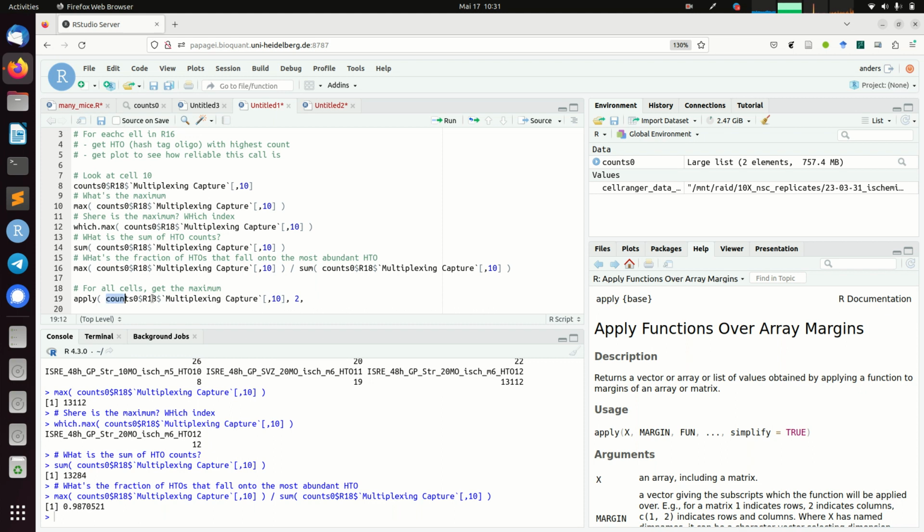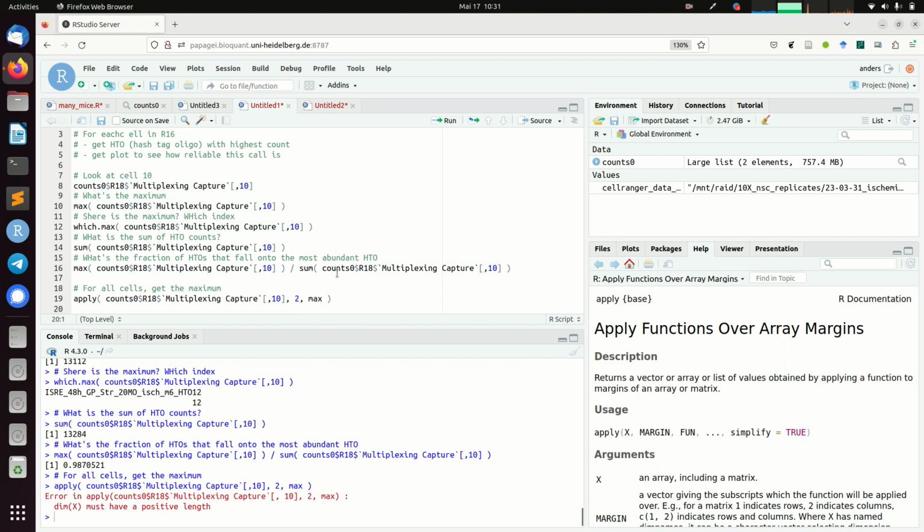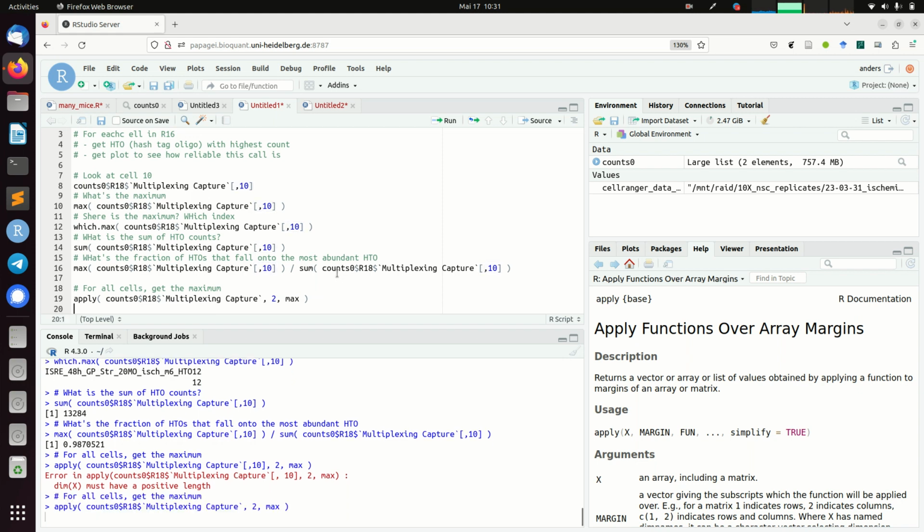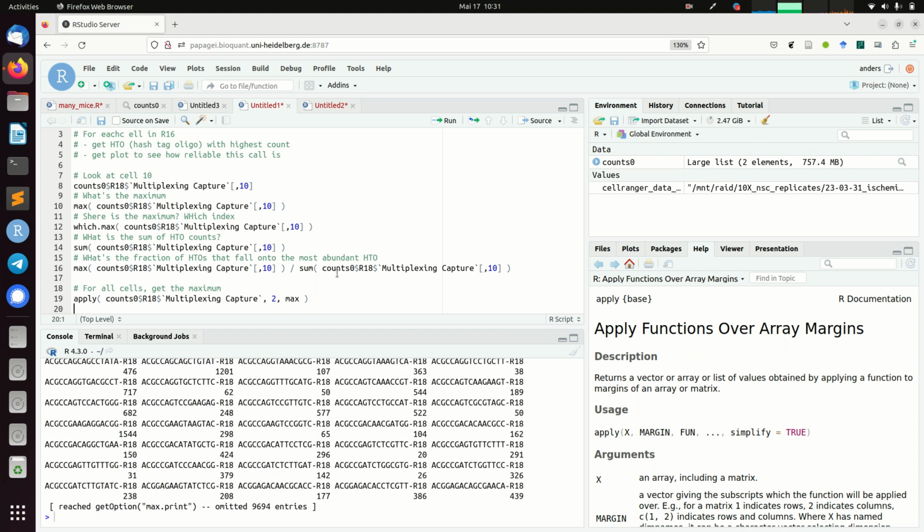What apply now does is take each column, because it's a 2, of this matrix, and apply this function to it. If I do this, then, well, I haven't given it the matrix because I added this. Then, as you can see, it gives us for each cell the maximum. So I call this now the max count.